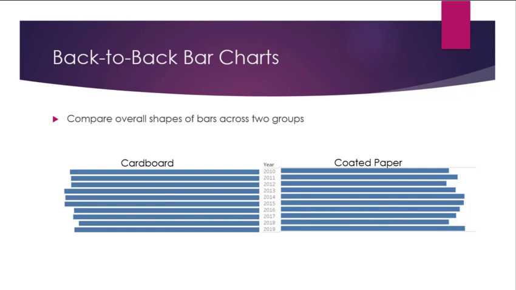Now, if I wanted to really compare year to year to year, a better way to do this would be a line chart, but I can at least eyeball in here and see if there is a difference in the shapes themselves. This may be a useful option for you. It may not be. It depends on how much of a difference there is in the shape of the data.